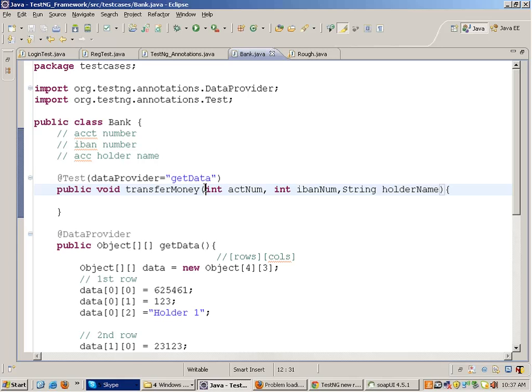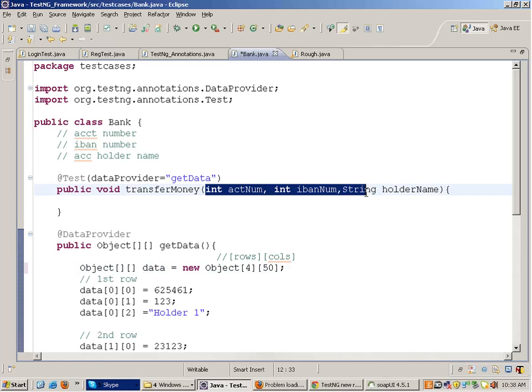So if there are 50 fields, will you make 50 parameters over here? Will you make the number of columns equal to 50 and give 50 parameters separated by a comma? Now that's something which is not good, because if something changes in the application tomorrow, right? If something changes tomorrow, then you will have a tough time. Okay, so I will talk about this scenario, how to handle that. Okay, we can handle that easily.